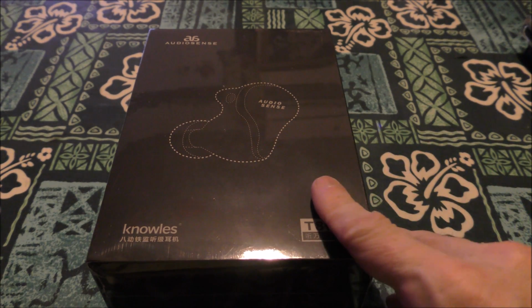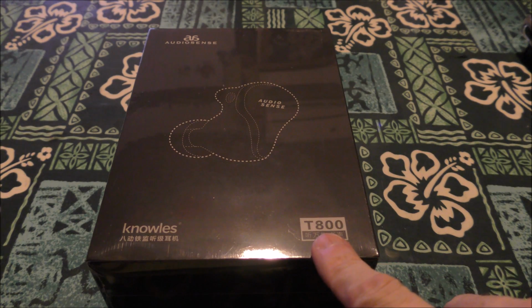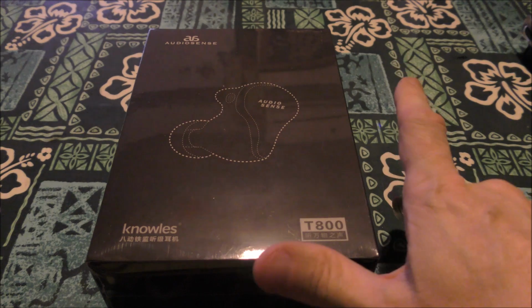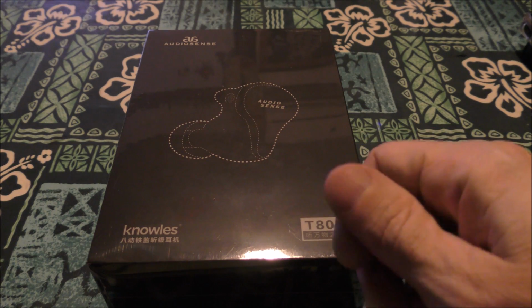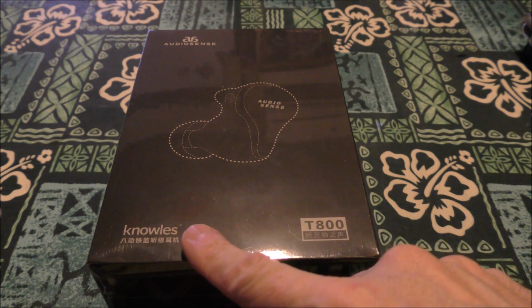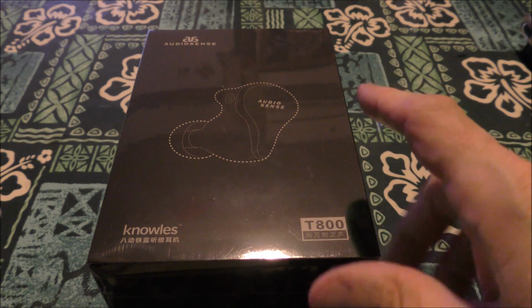This is the AudioSense T800. This is something that was talked about recently and is being talked about a lot right now, so I was very interested to get my hands on it. If I read correctly, this is tuned in a way that the people who made the drivers, the particular drivers in this set, think it should sound.